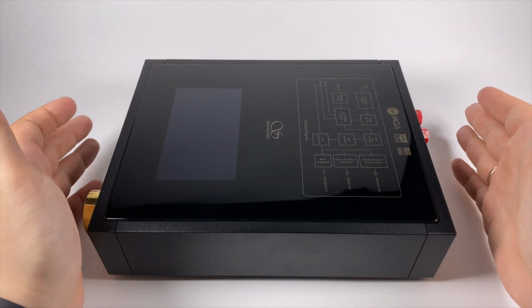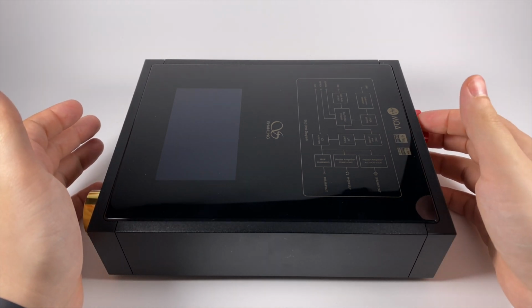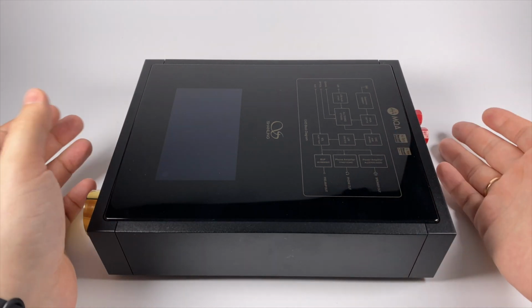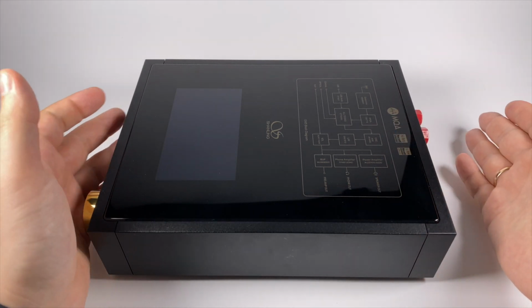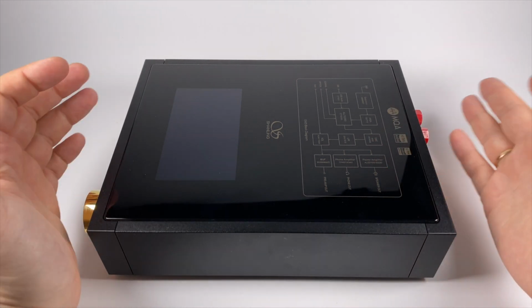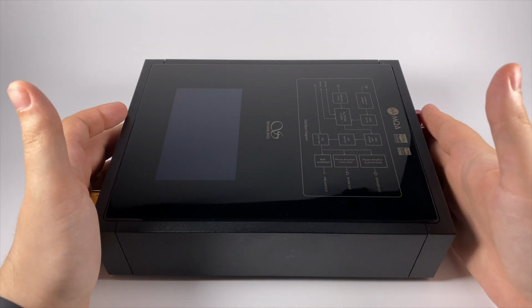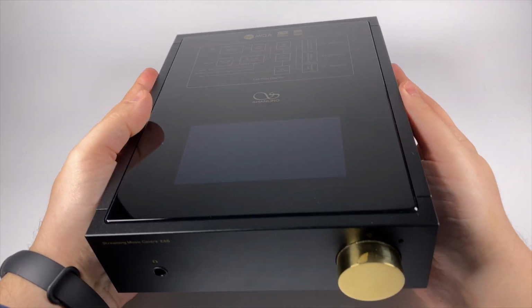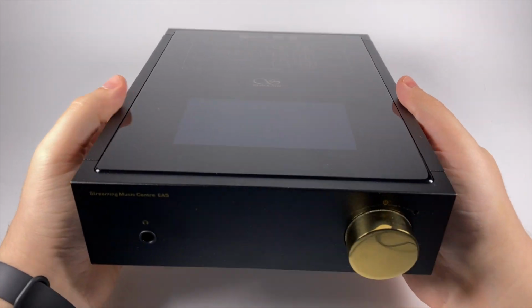I will skip my traditional unboxing part, it's kind of boring this time. It came in just a regular recycled cardboard box with a manual, USB cable, power cable, 6.3mm adapter, so a basic set of accessories that you will need, but that's pretty much it. So here it is. In terms of design, it looks pretty compact.